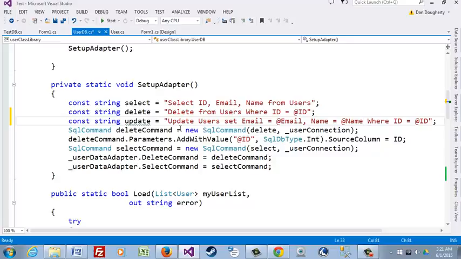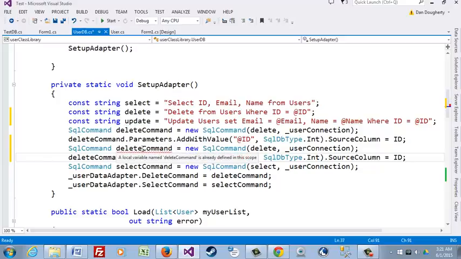Okay, so we've done this. Now, just like in the delete command, we're going to do the same sort of thing here, and I'm just going to copy this down over here.